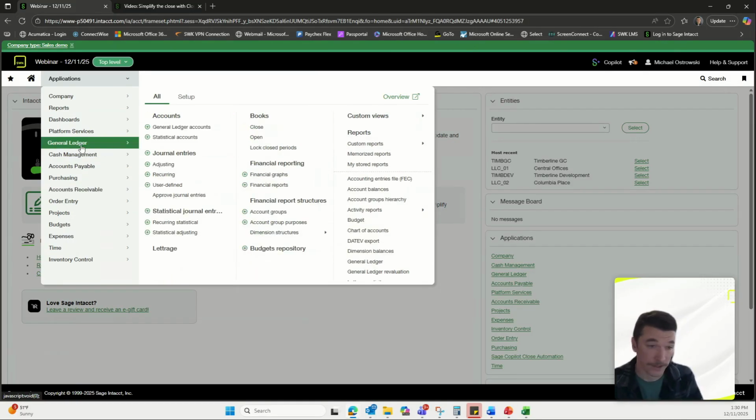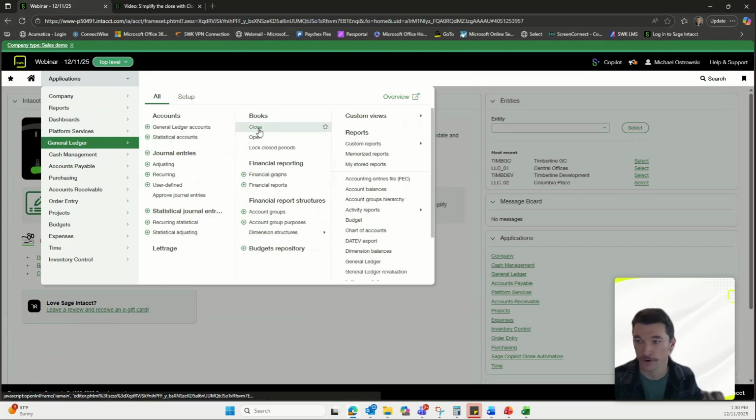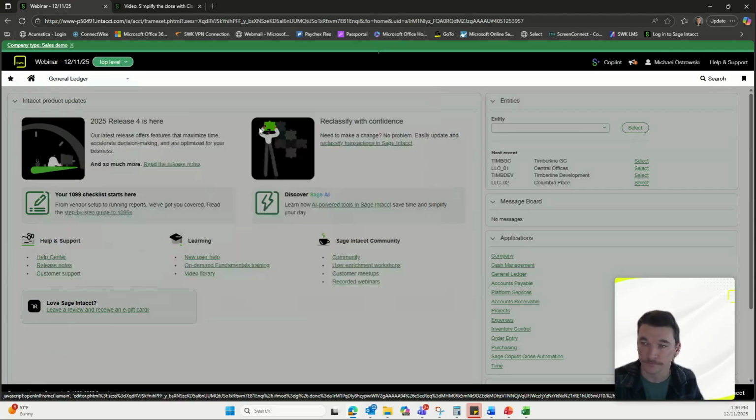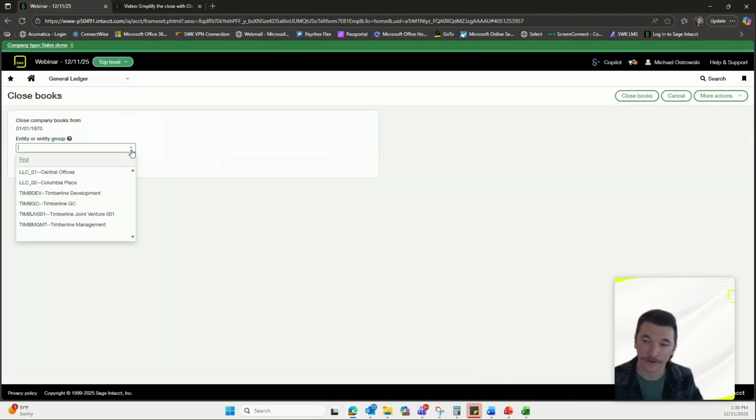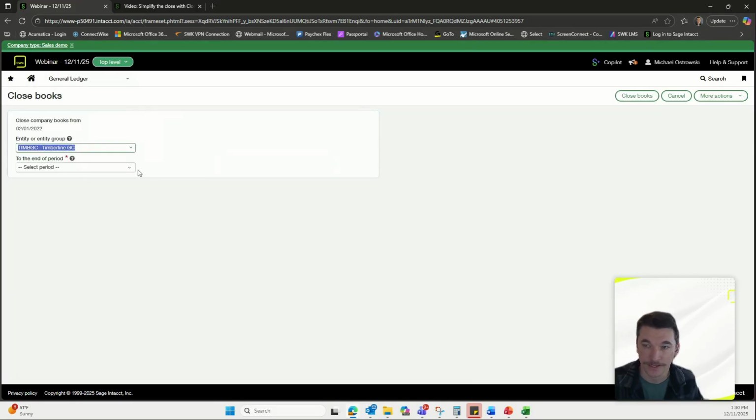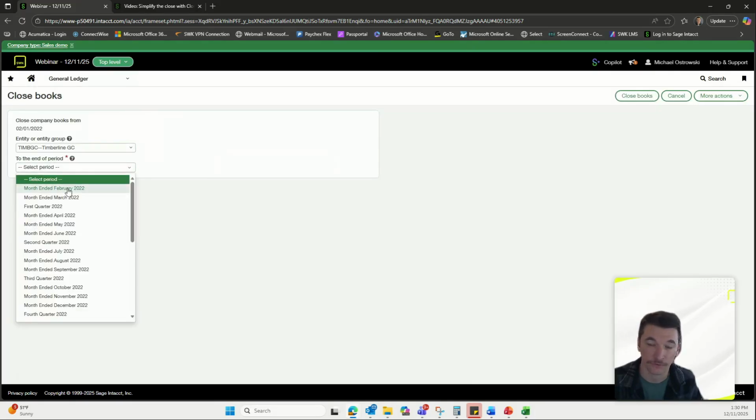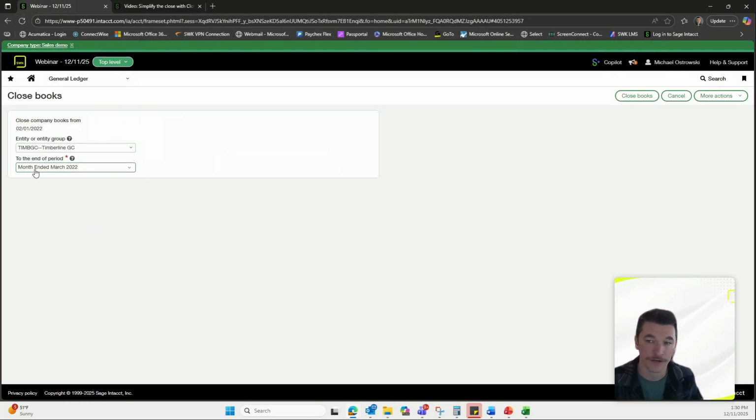But for the sake of this, if I go into the General Ledger, let's say I want to close down my books for this month here. So I can hit Close, and if you're multi-entity, you are going to have to select the entity. And then the second portion is, when are we closing this to? In this case, if I selected this, my books are now going to be closed through the end of March 22, which will block any transactions from occurring. Then all you would do is hit Close Books in the top right-hand corner, and that will take effect.